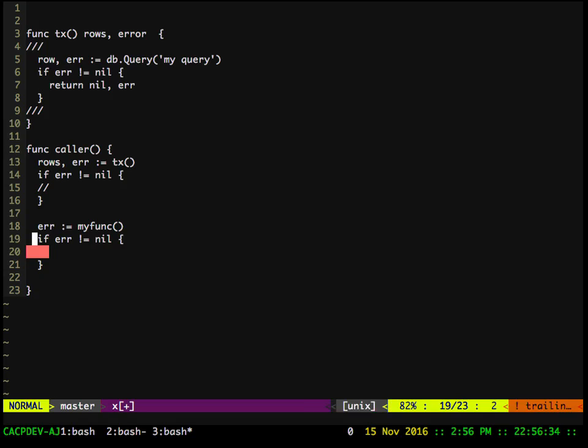And of course, some people complain about this if error doesn't equal nil being littered throughout, and I totally understand that complaint, but the benefits in my experience have been awesome because of, as I mentioned, the explicit handling of the error conditions. The error conditions for the initial connection to my database versus writing to this file versus executing some random query, how I handle those errors I want to be different, and I am able to think about that explicitly through the error being the last argument returned.